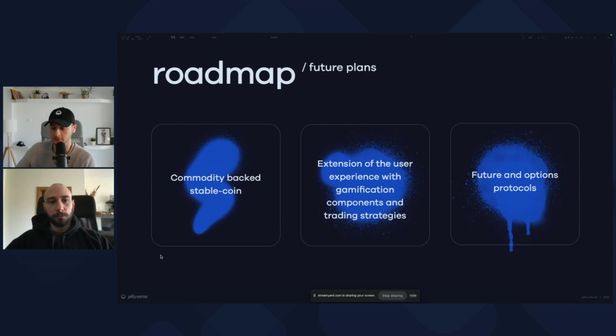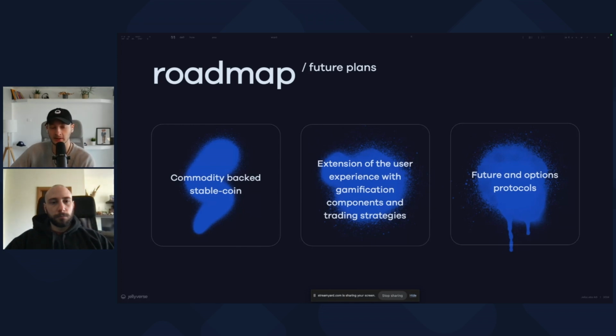Absolutely. So maybe just to elaborate a little bit. On the commodity-backed stablecoin, you guys maybe realized that we didn't list JUSD explicitly next to jAssets. This was something that we always had in mind, but we agreed with Black Swan that JUSD will be part of the jAsset system since a stablecoin is included in there. And it doesn't make much sense in this setup to come up with two stablecoins. So we're going to have the JUSD still on the roadmap. It's going to work with the same mechanisms because it's still a liquidity fork. It's just going to be inside the vault structure of the jAsset system.